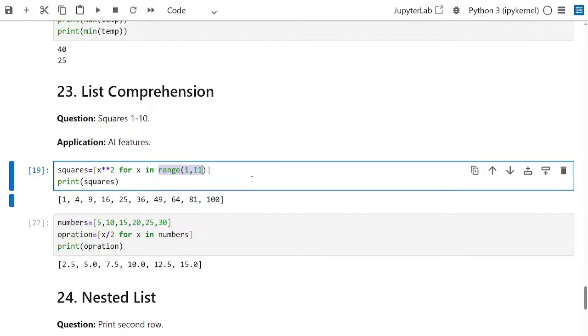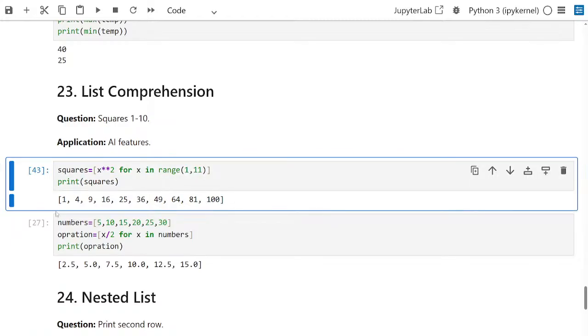So when you use x square, this will square all the elements in the list 1 to 10. When I execute, the values are 1 4 9 16, which are the squares of the numbers in the list 1 2 3 4 5 6 7 8 9 10.